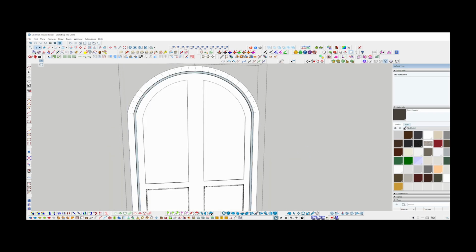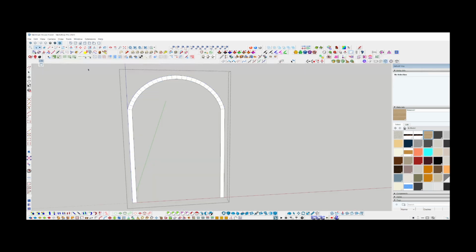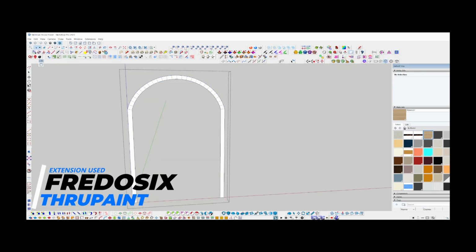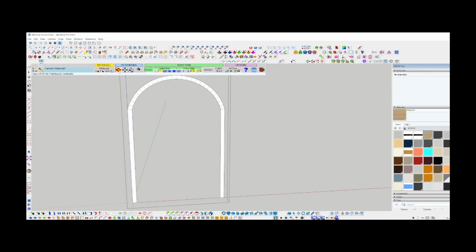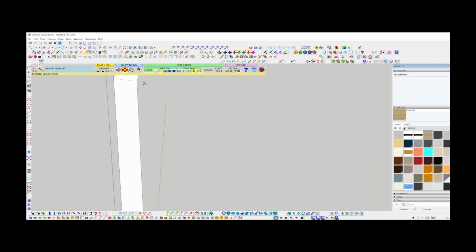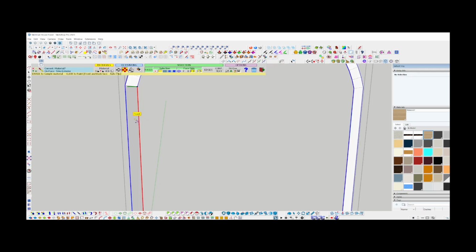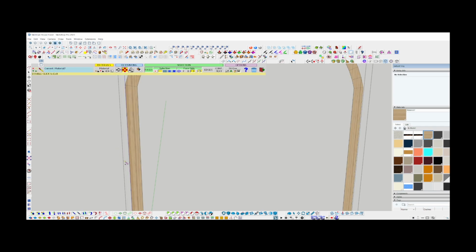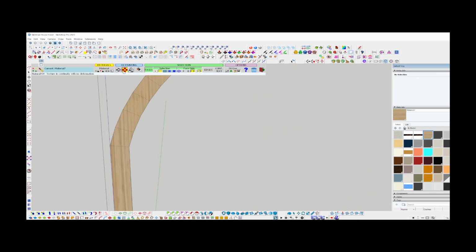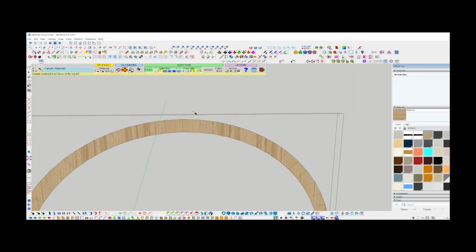So let's grab our wood material that we're going to be using, and this one here. We're going to use Through Paint from Fredo6, and I am still using the original Through Paint. We are going to click on this little button here under UV painting called Quad Mesh UV. We're going to put it on surface mode, and we're just going to put our red axis on this long vertical edge and click. We're going to go back to textured mode so we can see what's happening. We're actually in natural UV mode, and this is what would happen.